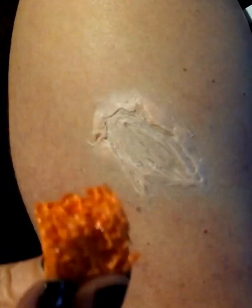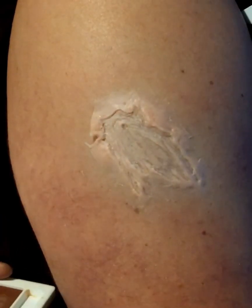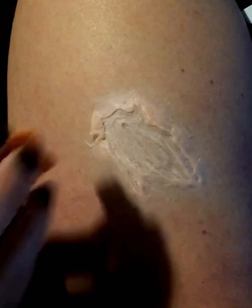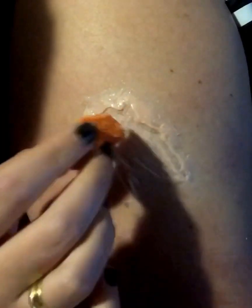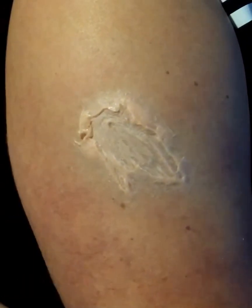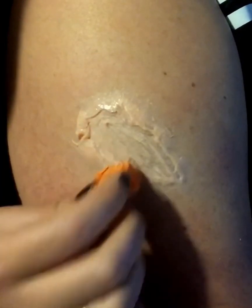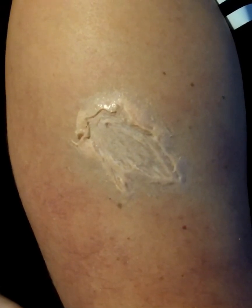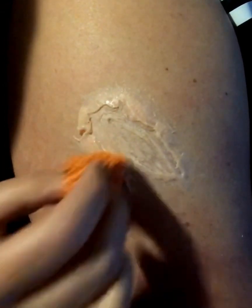So with my orange sponge and my Krylon skin colors, I'm just going to go back through and stipple a little bit of skin color on top. You can fleck at this point as well, but stippling is fine. Usually when we're talking skin colours, you want 2 or 3 different shades. Your skin is never just one colour. So make sure that you are aiming for 2 to 3 different shades of tones.